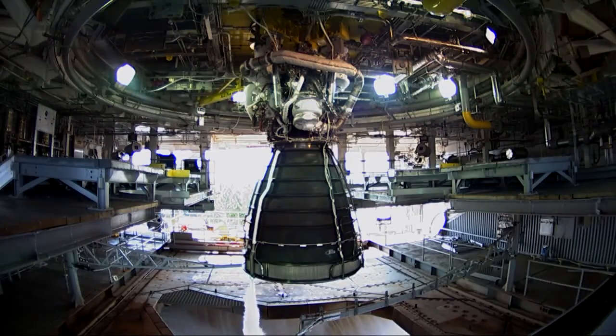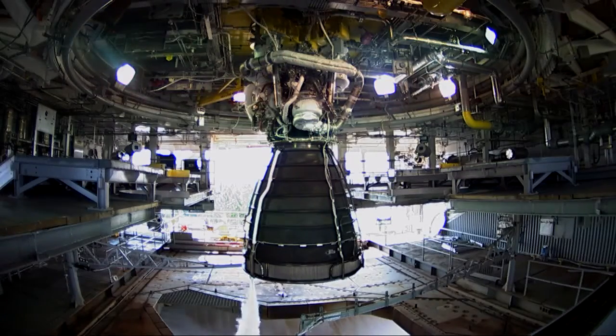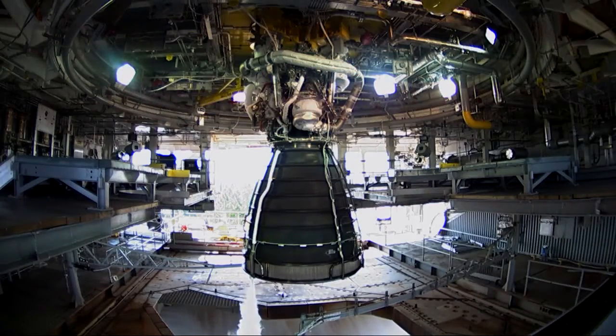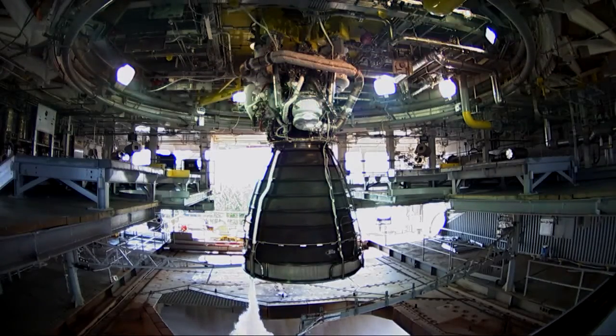Deflector water pressure is increased. The exit ignite torches are activated. And when we get closer inside the 1 minute, maybe where we're at now, the test conductor is doing a final polling of the management team and the test team to verify that everybody's a go for test. We have limited time on our super high-speed video recording systems and data recording systems. So those are usually the last two systems that are turned on.